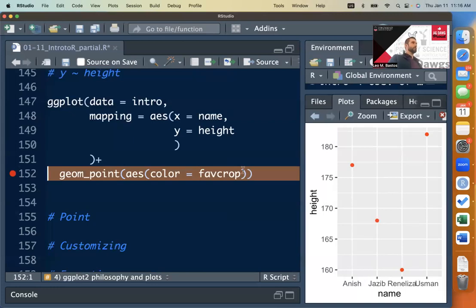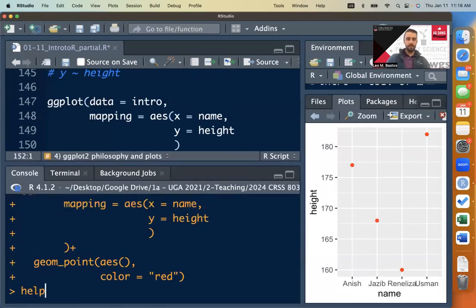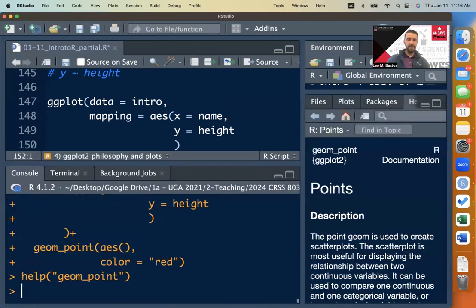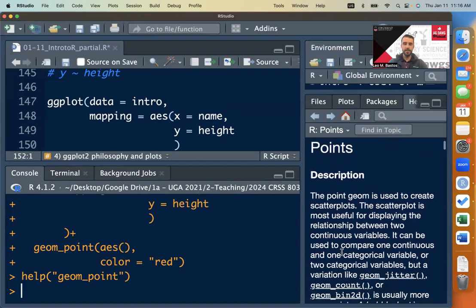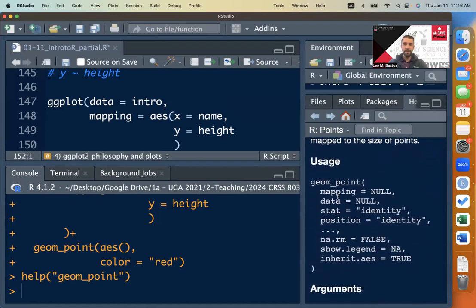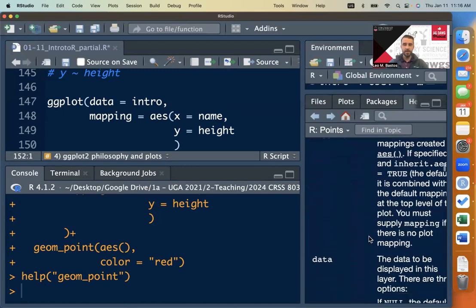If you want to, you can look at the options for geom_point to see what the arguments are. Okay, I like that. Let's do that. So if you look here at the help of geom_point, it has a lot of text. The mapping is where the aes function goes, right? So that's what we're changing.